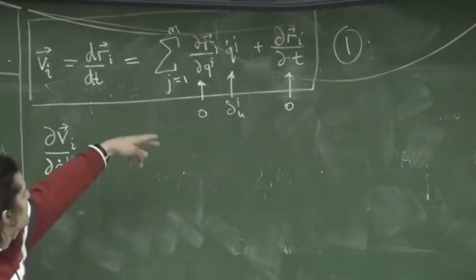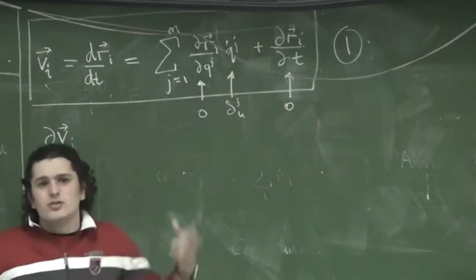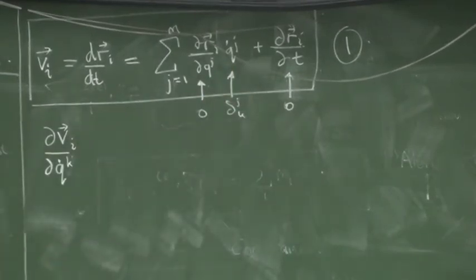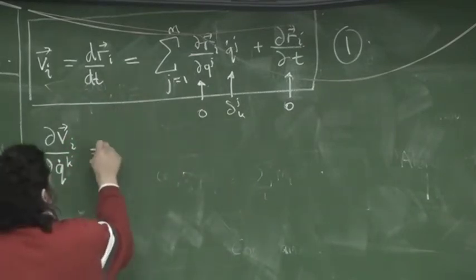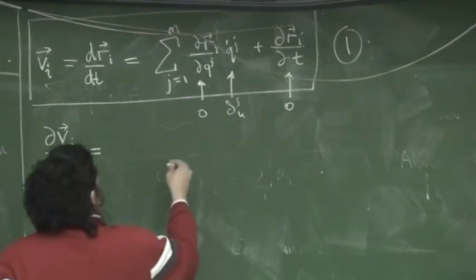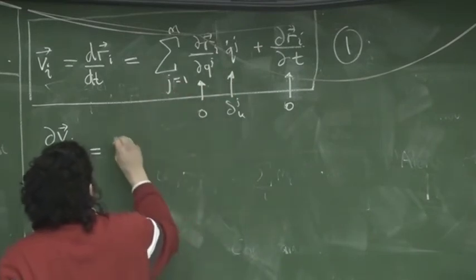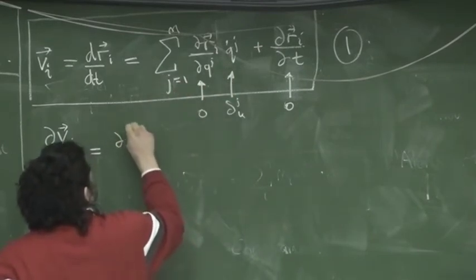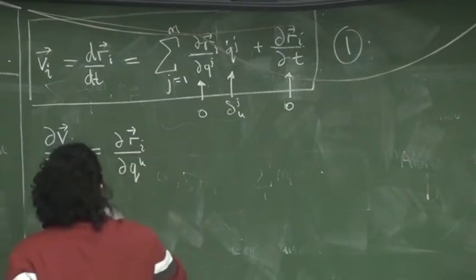When I say delta jk, I just mean it's only going to be 1 if j is equal to k. Del qj dot by del qk dot is 1 if it is. So when I write all of that out, I'm only going to get one term out. It's going to be 1 for one case, and we're going to have whatever remains, and that is del ri by del qk.